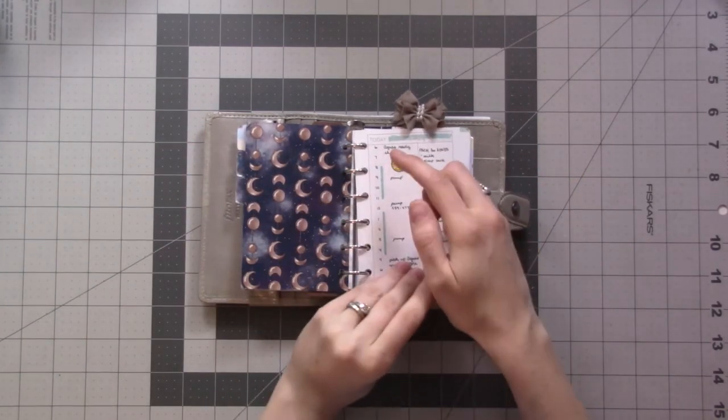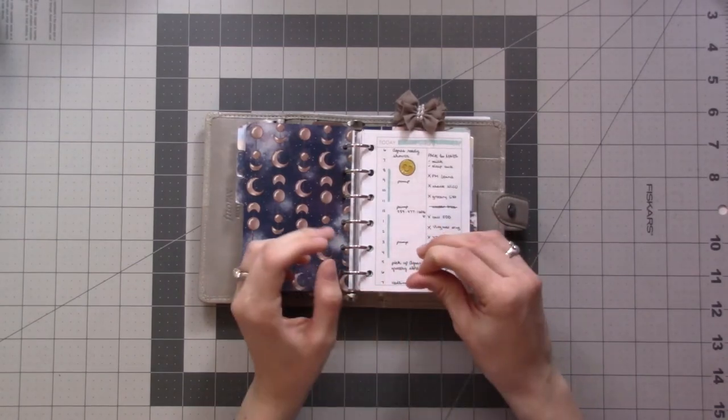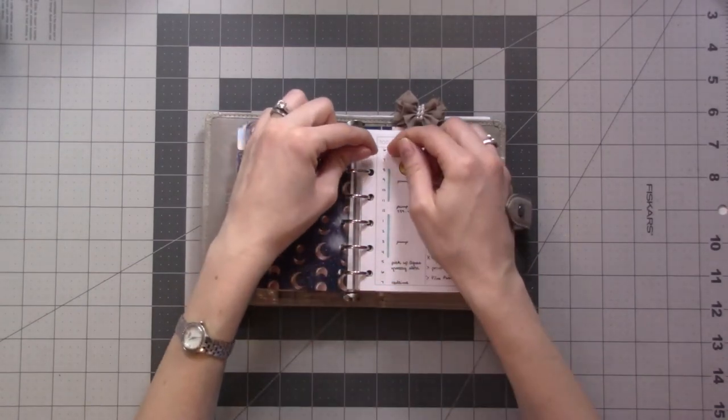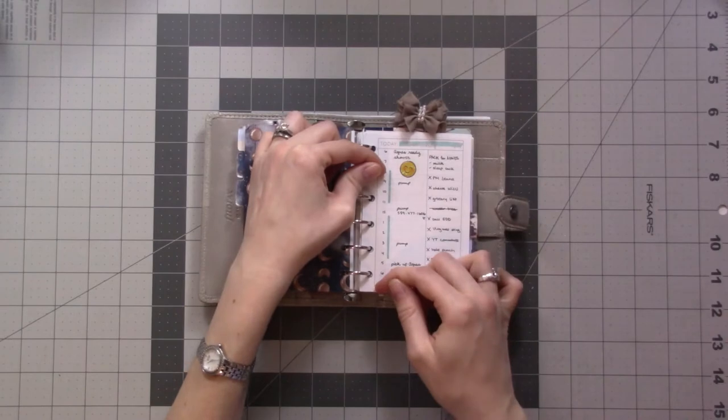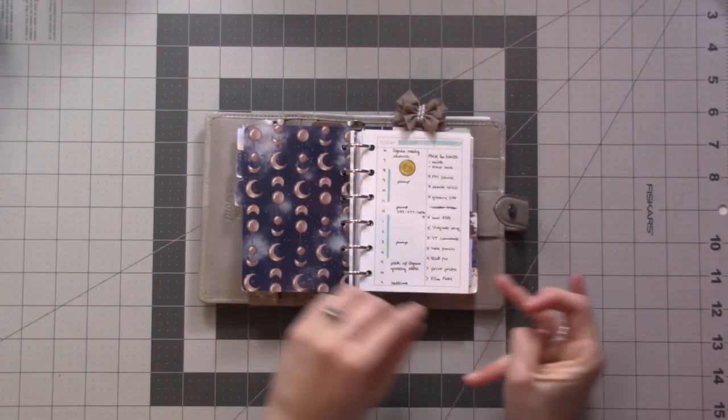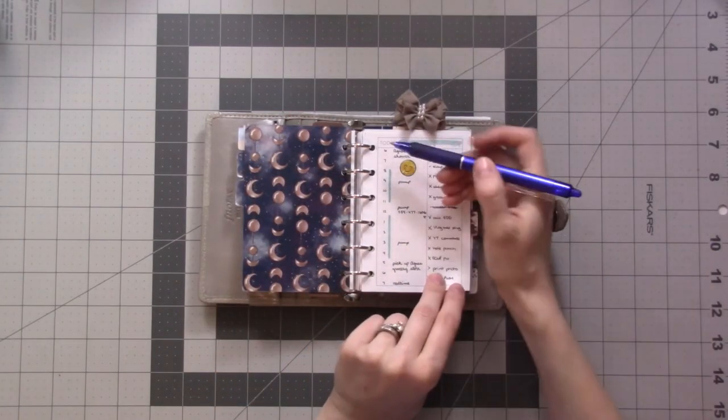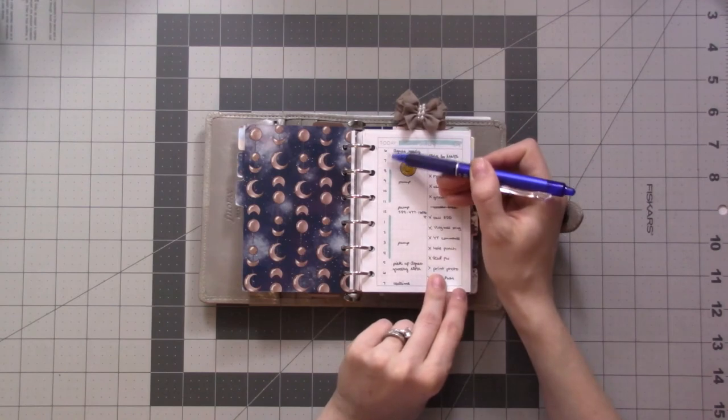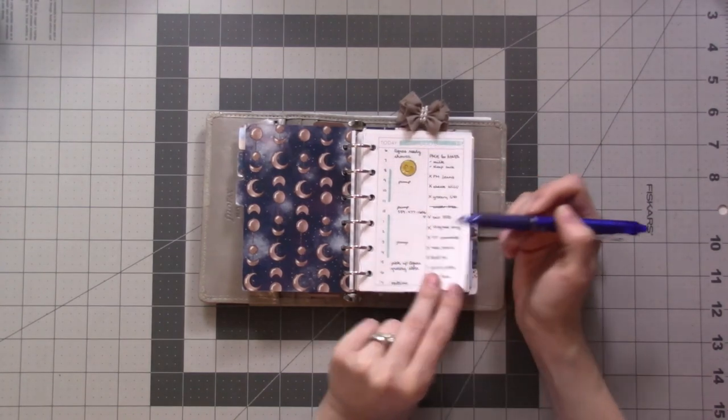There's a time version, but I prefer to time it myself because the time version she has has shorter hours in the morning and evening, and I want it all to be even. So I usually do put the times here from either 6 to 7, 6 to 7:30, or from 6:30 to 8 o'clock, depending on the day.